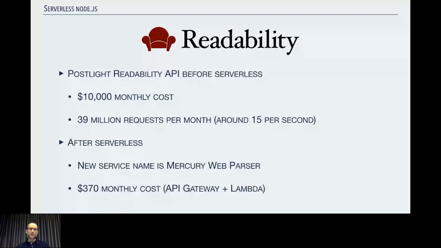Because if there is an application which isn't working 100% of the time, which has some occasional requests and so on, it might be actually beneficial. But if we have some apps that are working 100% of the time, they are constantly processing something, then we would need to check if it's worth switching to serverless.